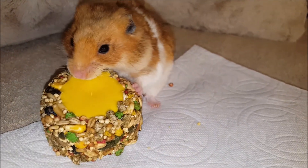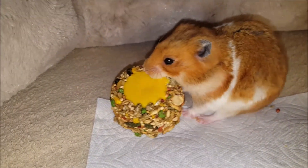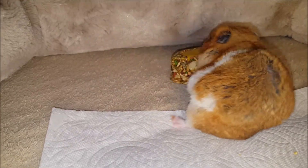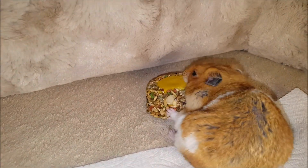Overall it's a good treat and we loved seeing Butternut enjoy himself. We didn't let him keep it all in his enclosure as it is a treat and we monitor what he eats and how much he eats each day. But we give him credit for trying to run away with it. A big thank you to both Katie and Chewy.com.